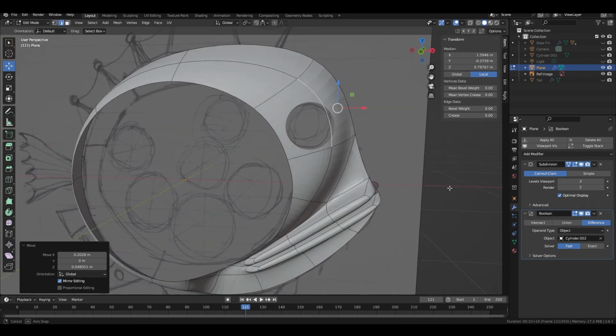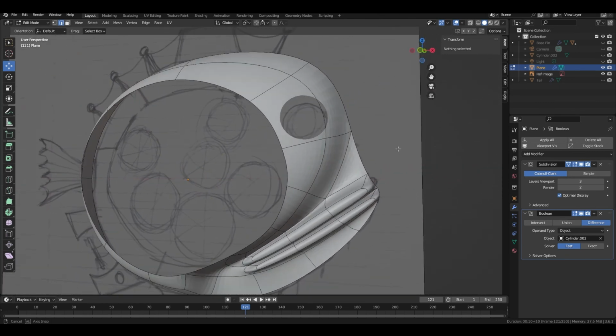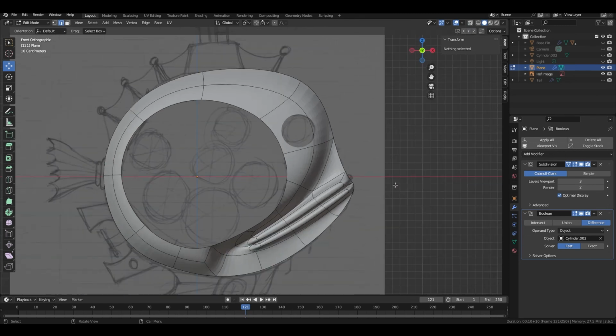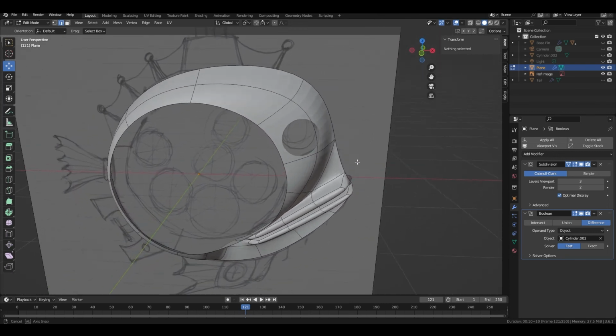So just, don't get stuck into one way of doing things. See what happens when you just try something. And one of the nice results I think we've got here is that he's got a rather pronounced forehead like this. And that kind of gives him a bit of an angry scowl, and I really like that. I think it gives him a lot more character than if he'd been round as in the original drawing. So never be afraid to go with your accidents.